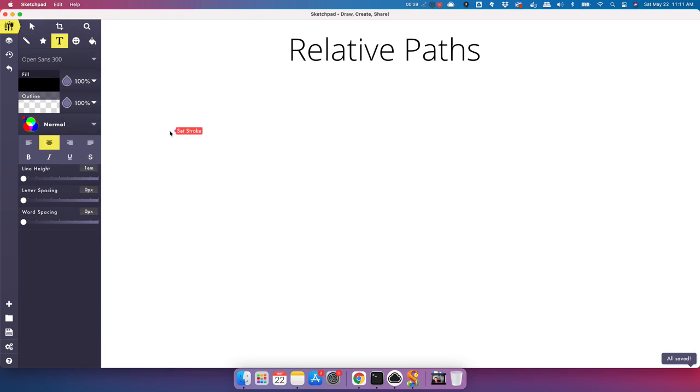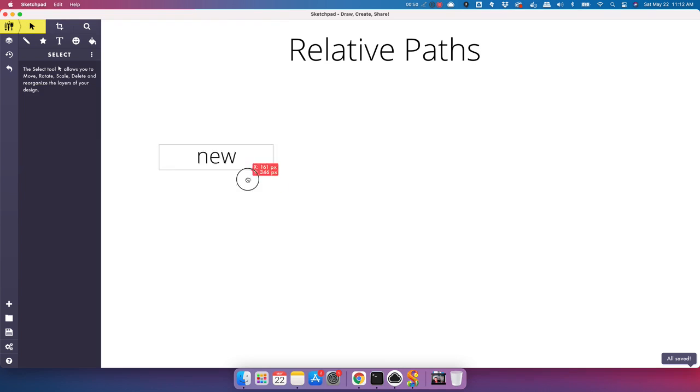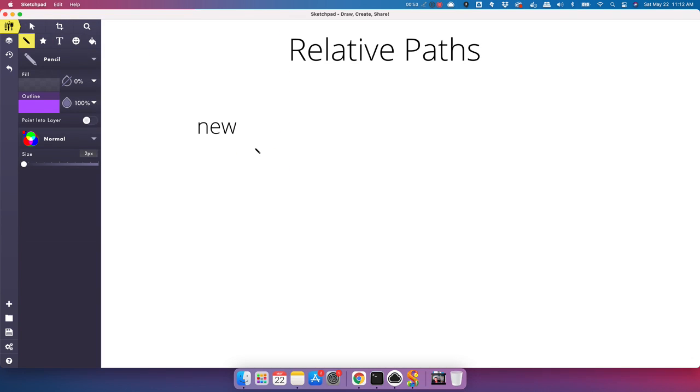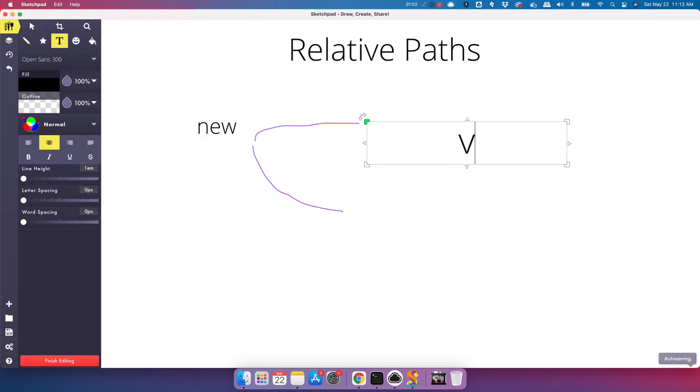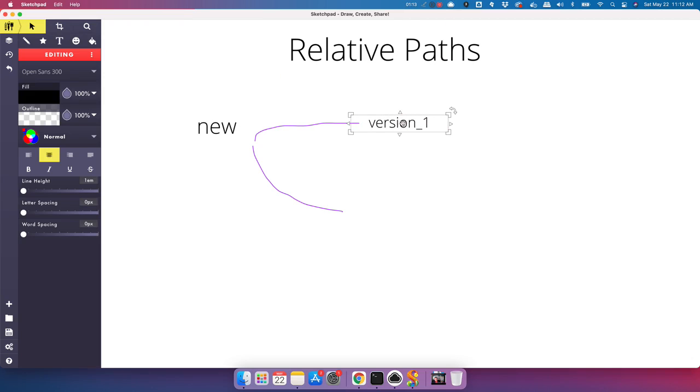So let's say that you have a folder called new. And in this folder, let's say you have access to a lot of different folders. Let's say within here, if we try to add some folders, let's say we have 2 folders in here. And let's say this first one is called version 1. And you can probably guess what the next one is. Let me just select this and copy that over. And over here, we'll go ahead and call this version 2.